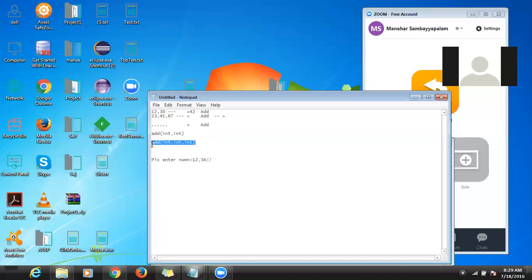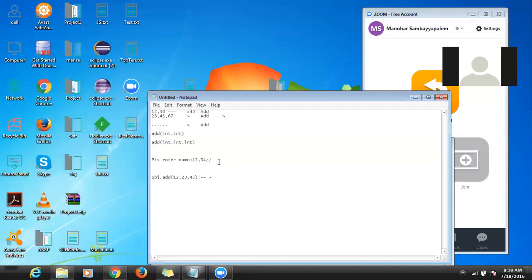The end user doesn't know which method it will call, how many arguments there are. He doesn't care about anything. What the developer will do is take these numbers and call the object. There is an object in Java, object dot, and after that there are so many operations, add. However many numbers you have, you can pass 12, 13, just pass them. Based on the number of inputs available, you pass those numbers to your API and it will give the results, and you can give those results back to the end user.